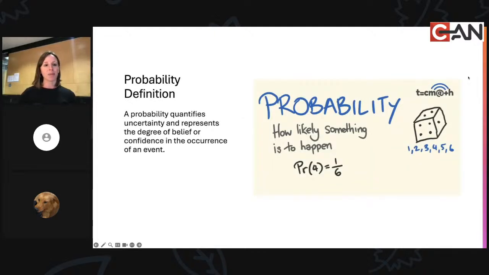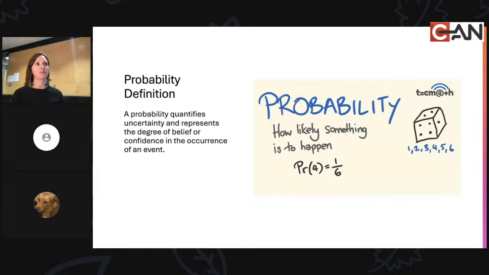So the definition of probability is it quantifies some uncertainty that the event will occur. This example is just to take you back to maybe you had a probability class that talked about dice, and you've got a 6-sided die. On one side, it's 1 dot, on another side, it's 2 dots, on another side, it's 3 dots. So what is the probability that you will roll a 4? It is 1 out of 6 because there is one event that is a 4 out of all of the events that exist that could possibly occur. And in that situation, there are 6 events.